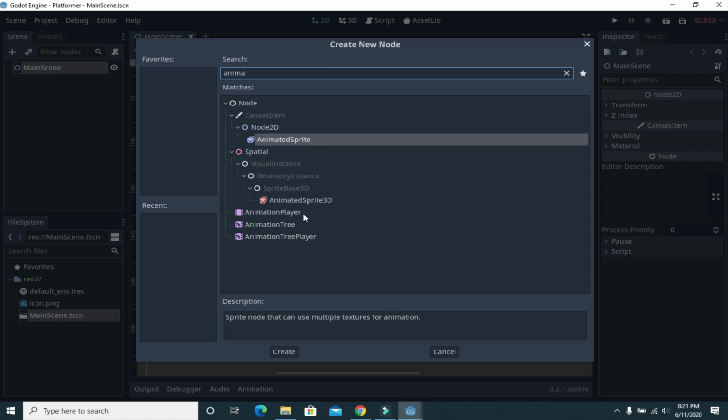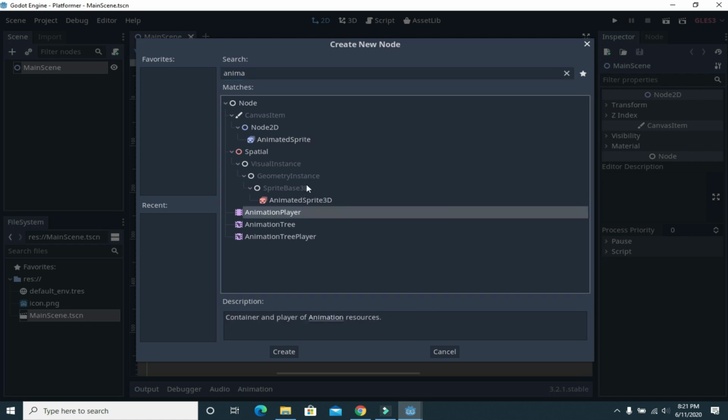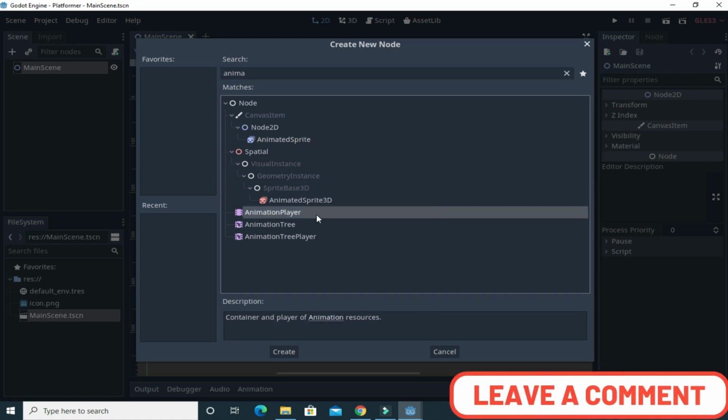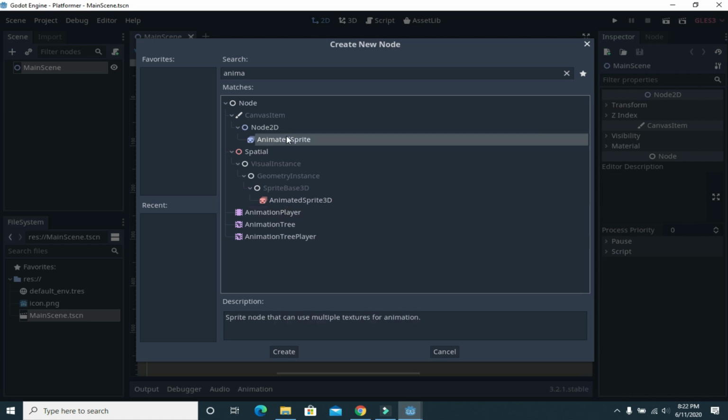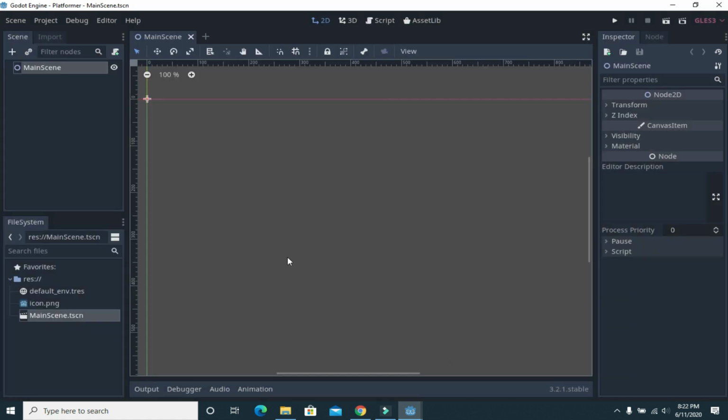So don't confuse animated sprite with animation player, because animation player is basically, say you want to create a cinematic scene that shows, say, the boss coming into the game or into the scene, but it's not really actually affecting the player. Therefore, you're going to use animation player. But say you want to create a walking sprite, you're going to use animated sprite. So that's all the nodes we are going to be using in this tutorial series.